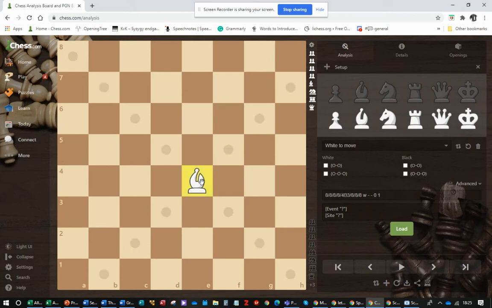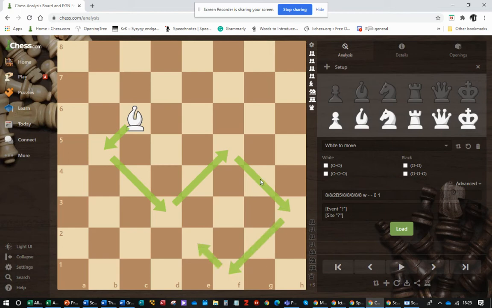You see all those circles? They're all light squares as well. This would be white's light squared bishop. For the whole game, it shall stay on light squares. It could wander around the board and do as it pleases, whatever takes its mood. But if you look at all the squares I can move to, they are all white squares.